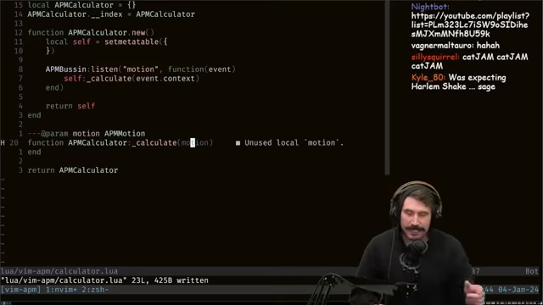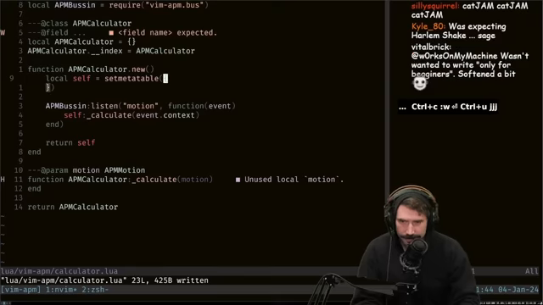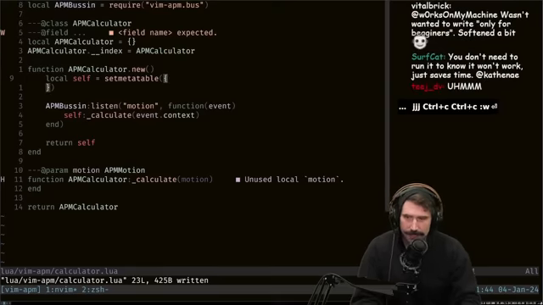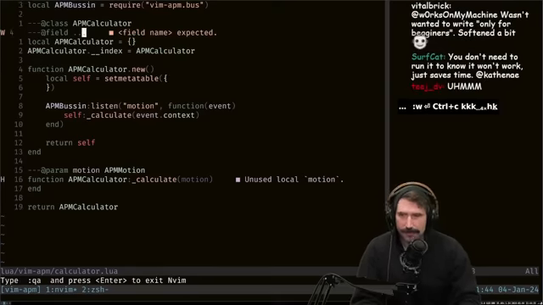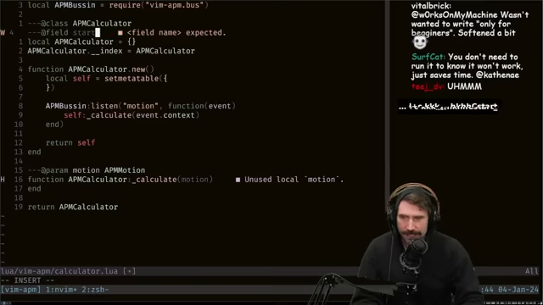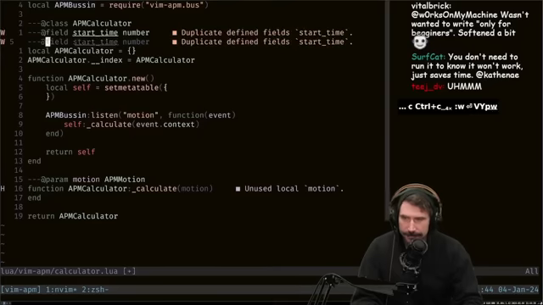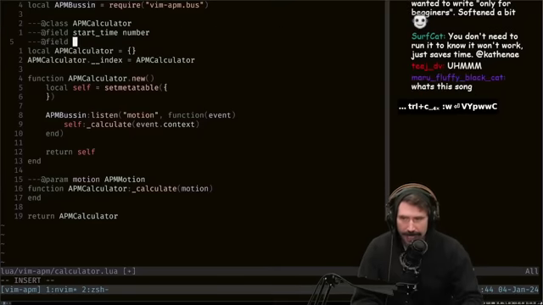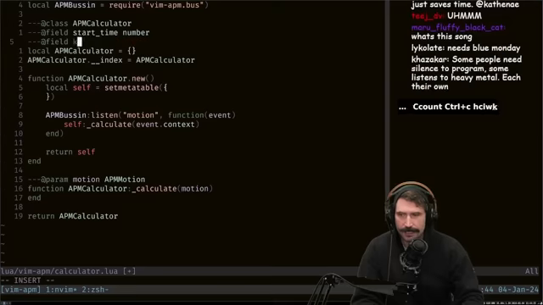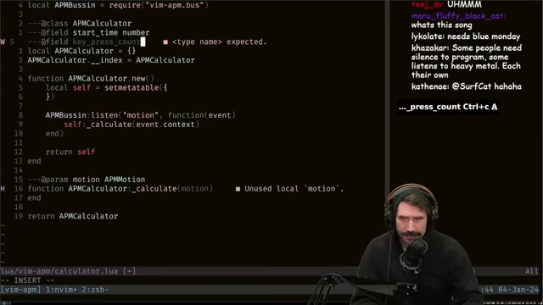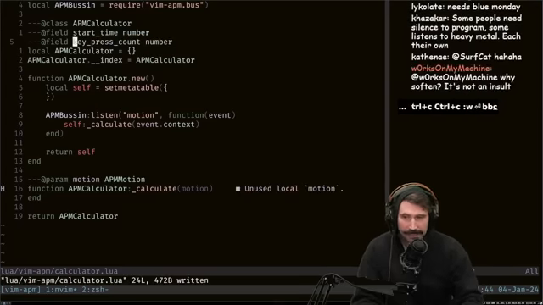Okay, so let's just start with something simple. We don't need anything fancy at first. Start time is going to be a number. We're going to have key press count, which is very easy.